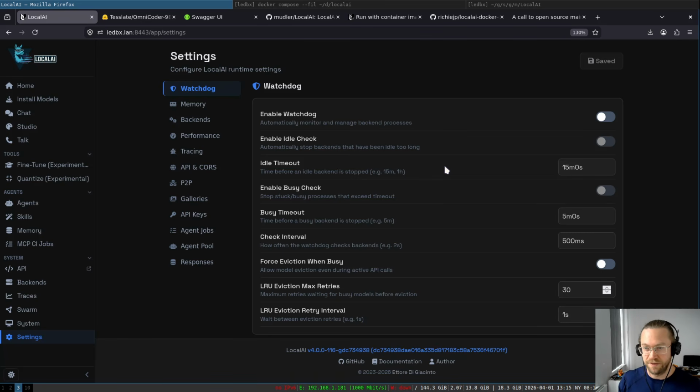So you can automatically free up space. But for now, I'm just going to do it manually. I'm just going to point out that those settings are there if you want to automatically manage the system's memory.